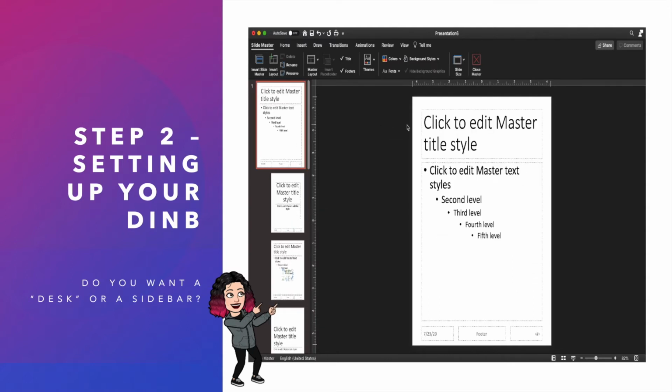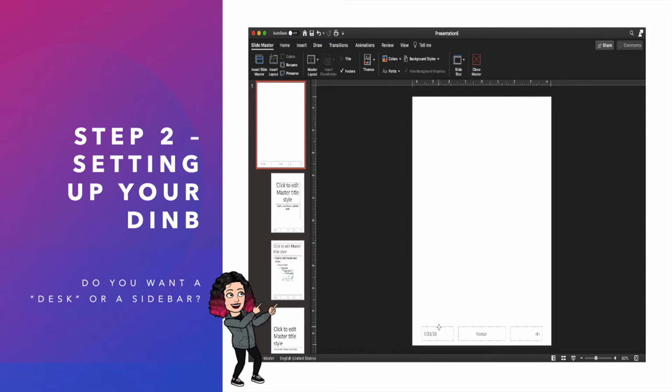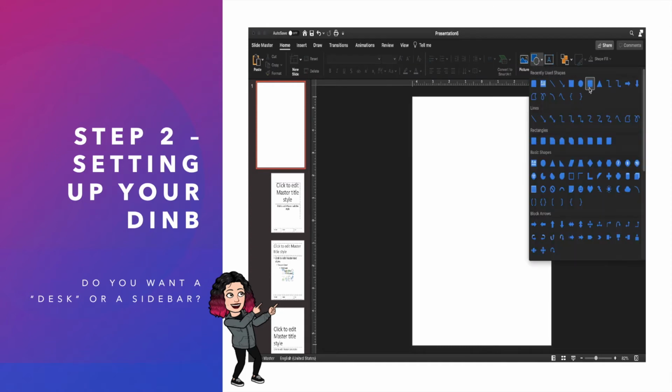So I am going to set up my home slide, or my first slide that I want everybody to be able to see. So you have to decide whether or not you want a desk, or do you want a sidebar? So I am going to come up here to home, and I am going to insert a shape.